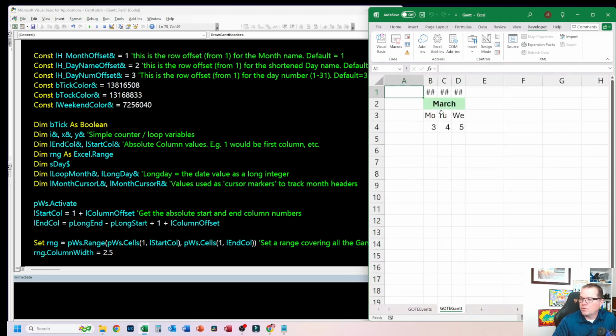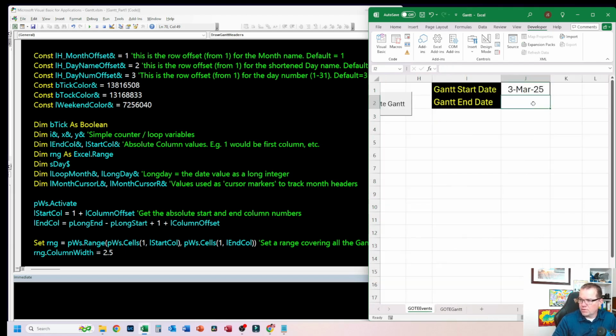Okay, so let's zoom in here. I took that long value, 45721 minus 45719 plus 1 plus the offset, which is my end column, is now 4. My start column is 2, 3, 4. Do the math, play around with it. You'll see that it works. So let's do this.